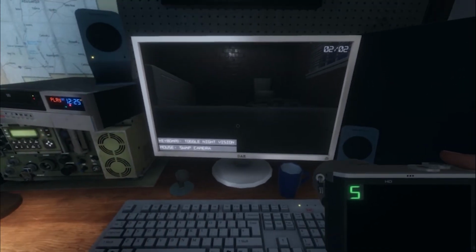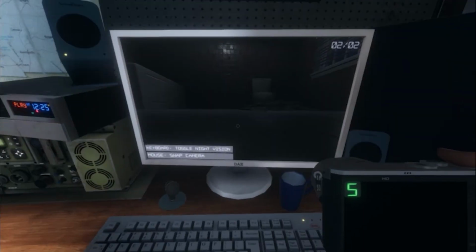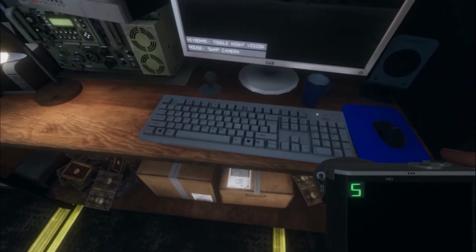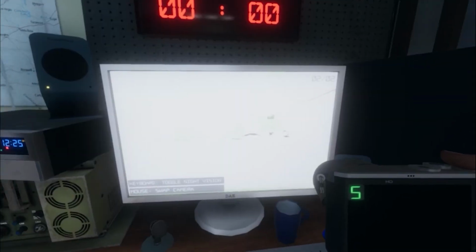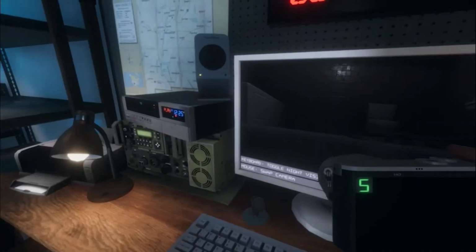So this is our camera. It's not going to show us much right now because the lights are currently on. We didn't turn them off. So you can hit the keyboard to change it to night vision, but of course the lights are on, so you won't be able to see anything. So next time we're up there, we're going to want to turn the lights off.